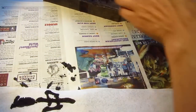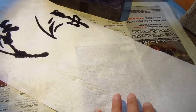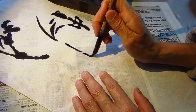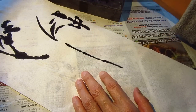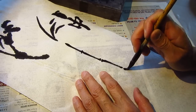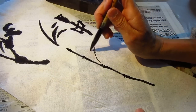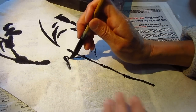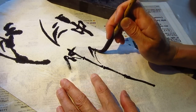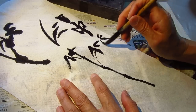So let's see. I use this very often, also in my class. Now it's good, a little bit dried. The ink is not spreading too much with the right speed. You can do it at a relatively decent speed, not too fast, not too slow.